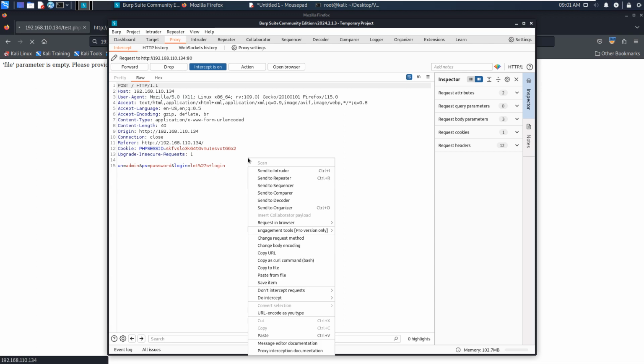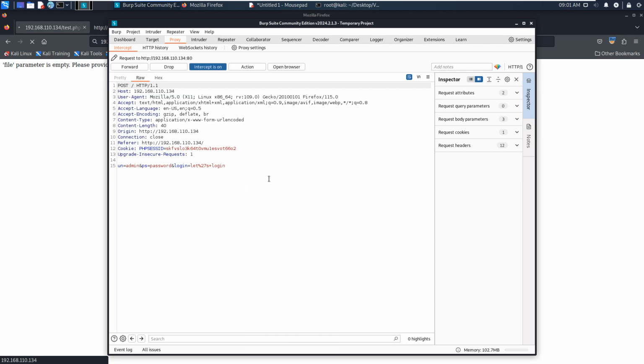Yeah, we got the request and we can send it to the repeater module. In this module, we can manipulate the request as we wish, any field in this request. I need to change the method of the request. And also I'd like to put the file parameter into the body.